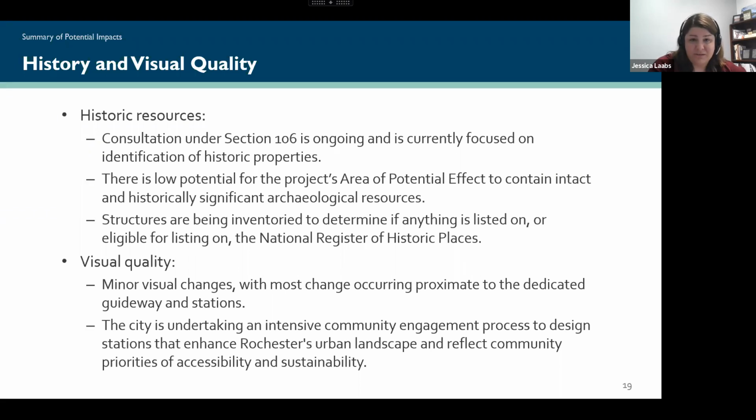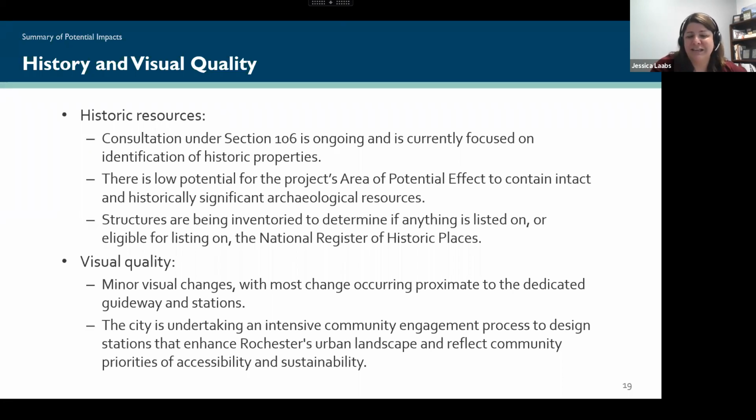For structures, or the above ground, a full inventory or survey was done of the corridor and an area surrounding it to record what is already listed on the National Register of Historic Places, and to also consider the age and condition of buildings and determine if they may be eligible for listing on the National Register of Historic Places. And that's important because anything that's listed on the National Register or could be eligible for it then requires an analysis to see if the project would have any effects. And if those effects would be adverse, then we need to figure out if there are mitigation measures that we need to employ.